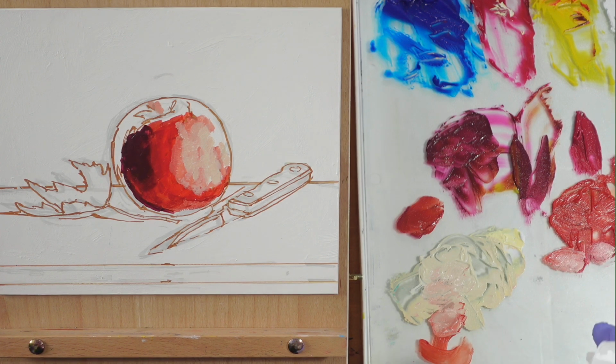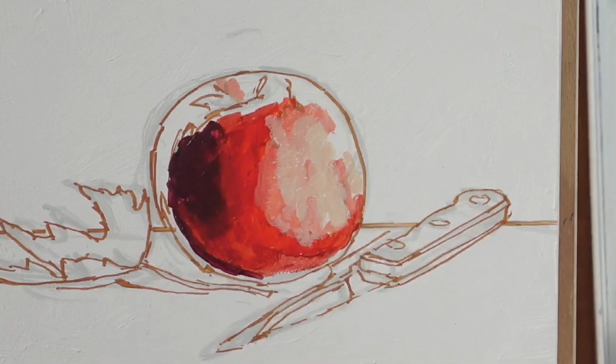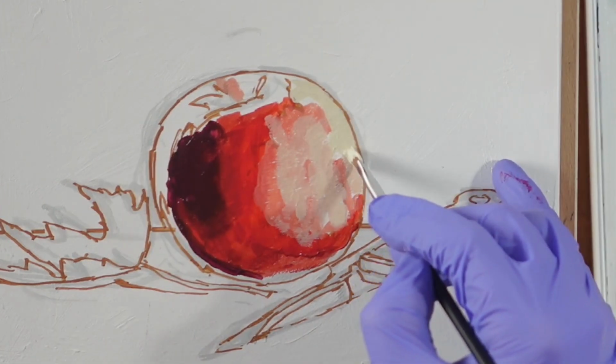Once in a while, I'll just give it a light misting. That way my colors won't skin over. For the brightest sections of this apple, I'm going to use a separate brush. That way I won't have to clean anything out, and it'll save me time. Now this looks kind of dark, but the background is going to be darker than this.